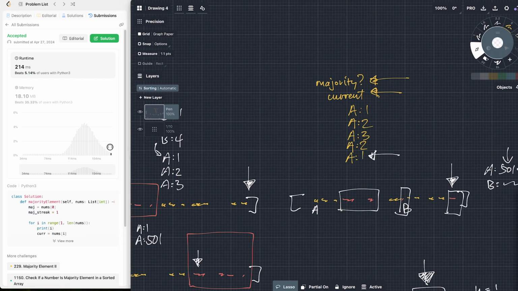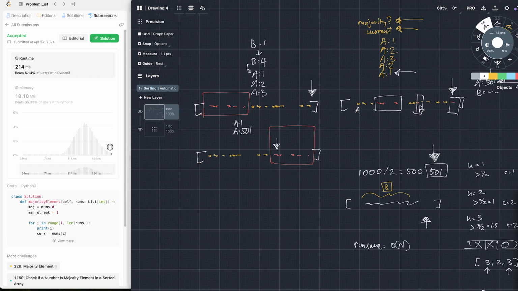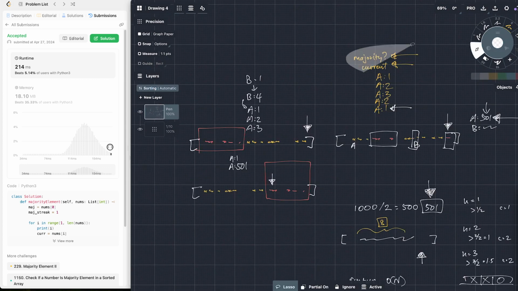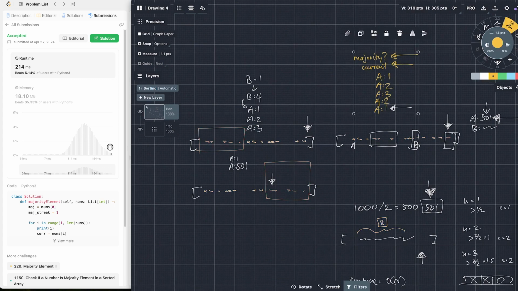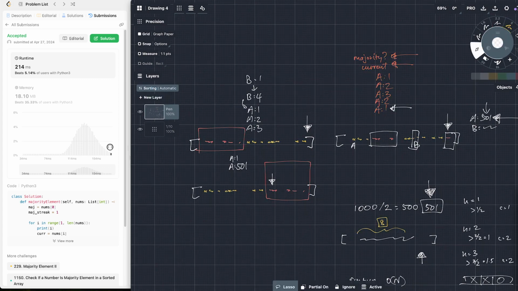Well, before we code this, let's just write it into this diagram, and let's think through what the code would do, right? So you have a list, and you want this, I guess, what should we call it? Candidate or majority element question mark current, right?